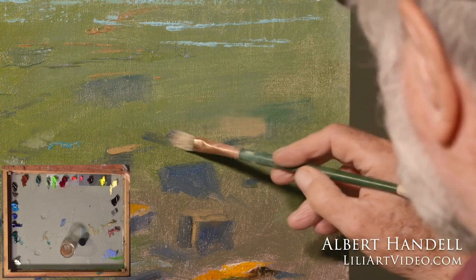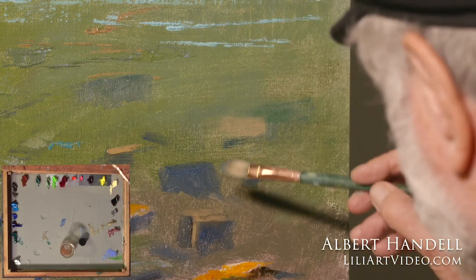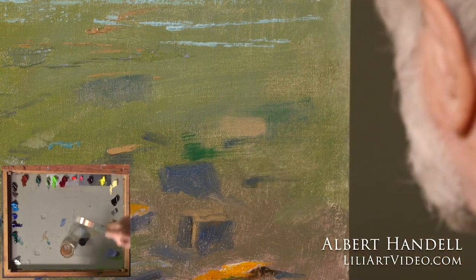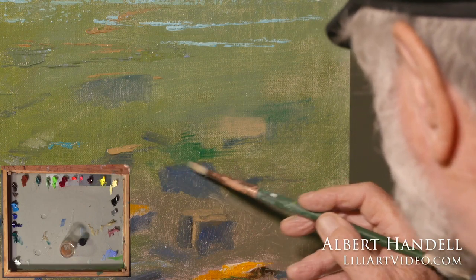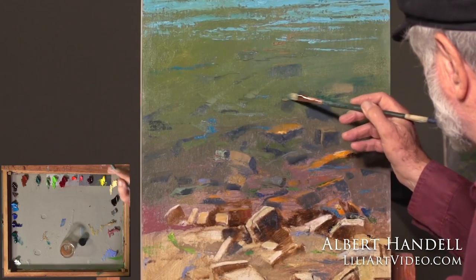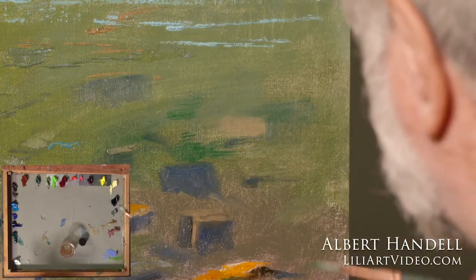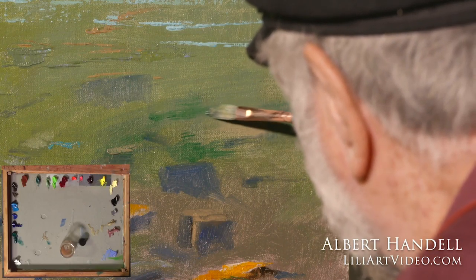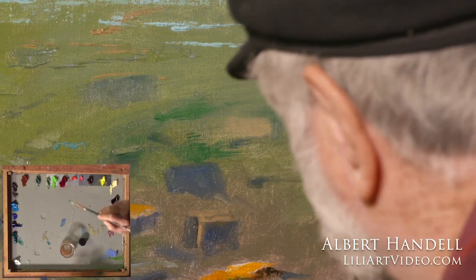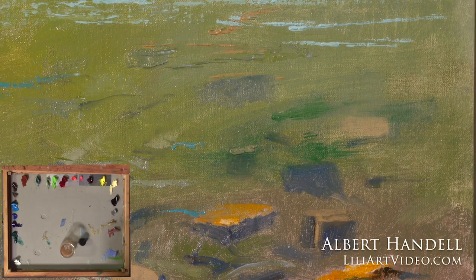And it's underwater. And then you can get stronger here as it gets deeper, and deeper. That will give you a nice idea. I'm going to take this thing out because I want to show you something else. Get a little stronger and keep the edges soft, but know where the edges are. Keep them soft because you're going through water. Okay, this is becoming underwater now. And let's take that out.